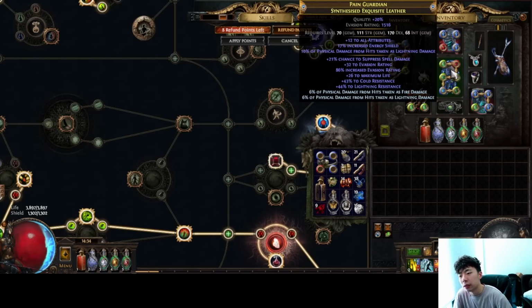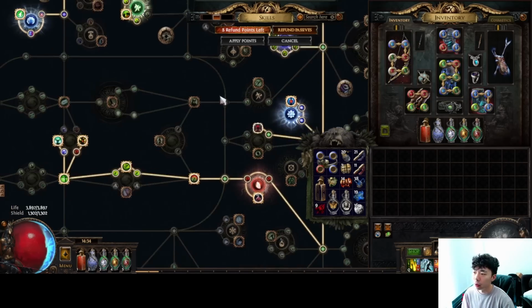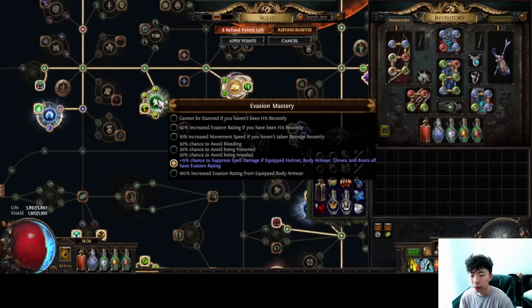I've also moved the chest. I'm now using a synthesized chest. This gives me more attributes for higher level Dread Banner, but most importantly, it gives me Fire Taken As Cold as an implicit. So this is like a 22% Fire Taken As chest, while still getting relatively okay evasion. I need to redo prefixes later, and good suffixes, and not being Lightning Coil, and not being Cloak of Flames. You can still get the Evasion Mastery if you really want to take it, this Evasion Suppression Mastery.